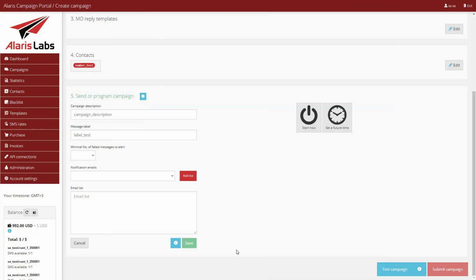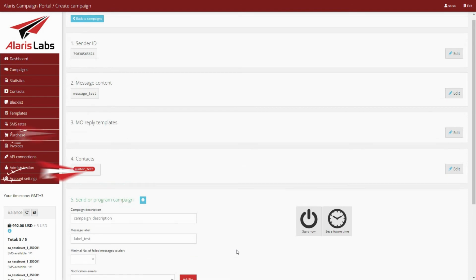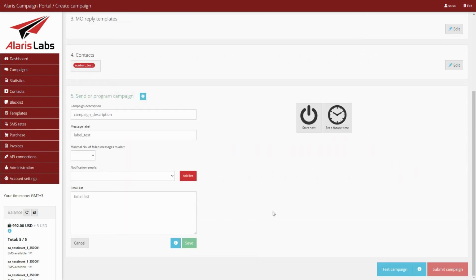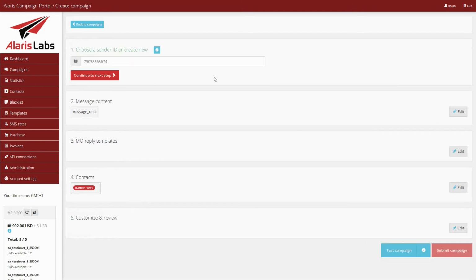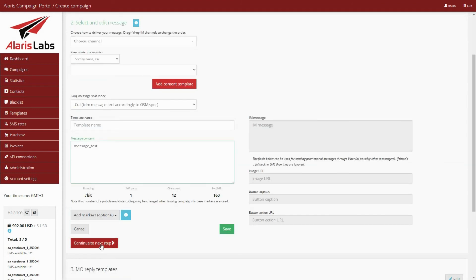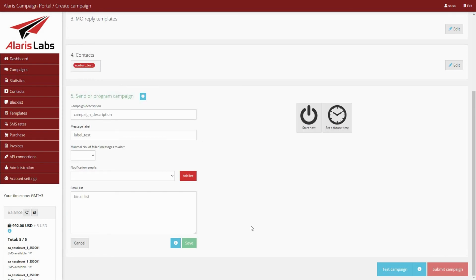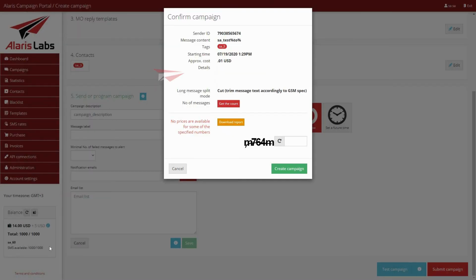The Edit button has been added to each step of the campaign creation wizard that allows returning to any desired step. All the edits are saved as the user navigates between the steps. Additionally, to move to a specific step, the user can double-click on the blank area under the name of the step. The Details field has been added to the campaign confirmation window. It contains the following information: number of messages by destination, duplicate numbers, total numbers. This summary allows the user to evaluate the campaign before sending it.